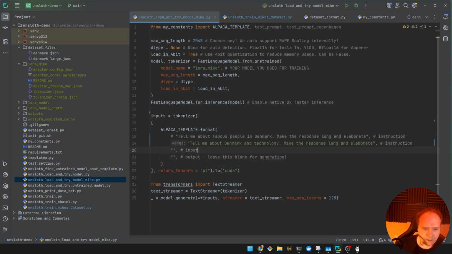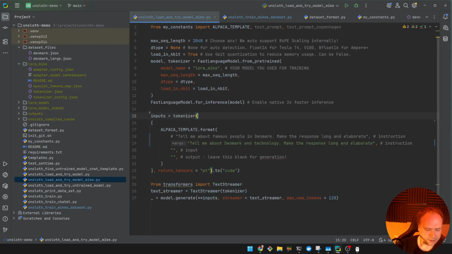Then text streamer, and then model generate. We give it the streamer and the inputs, with max new tokens 128.